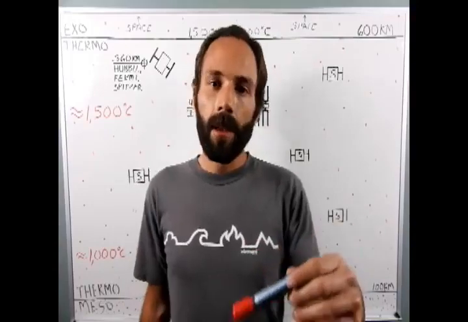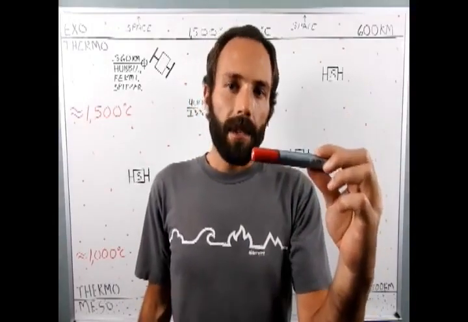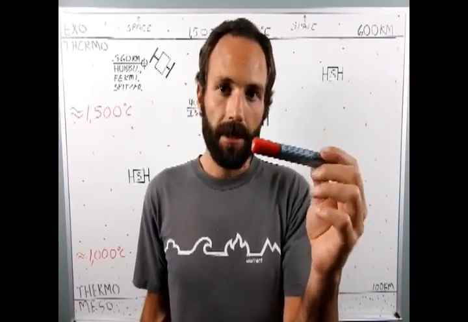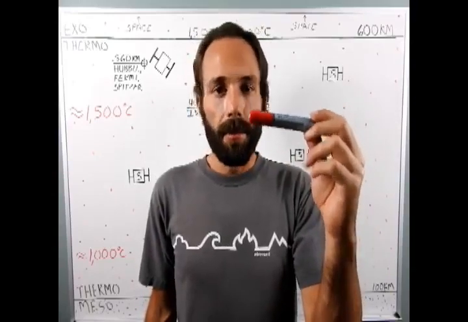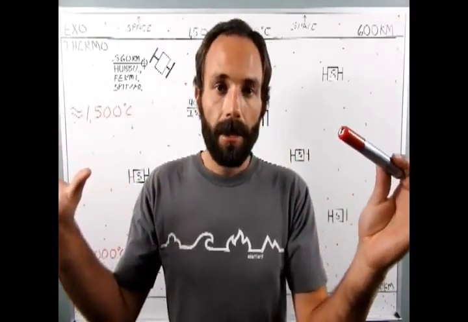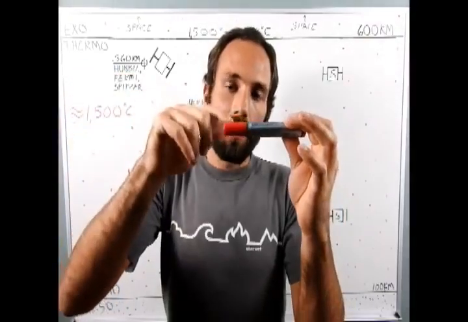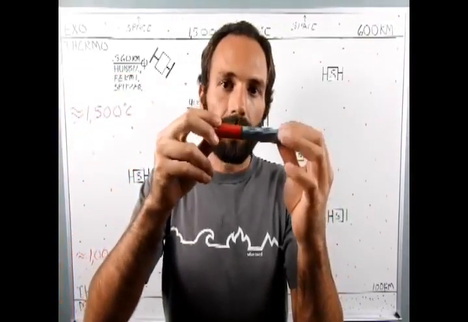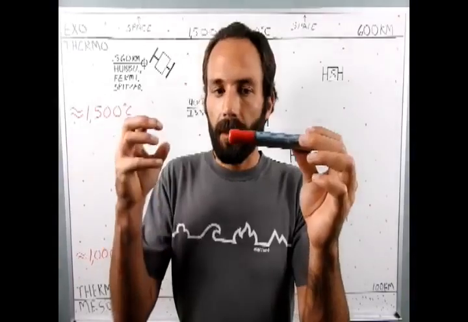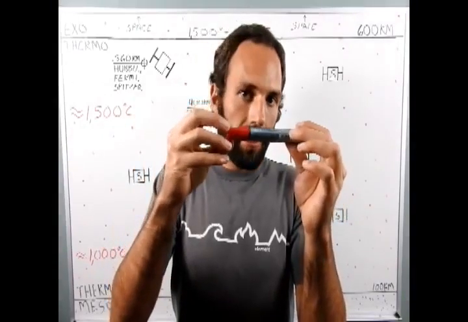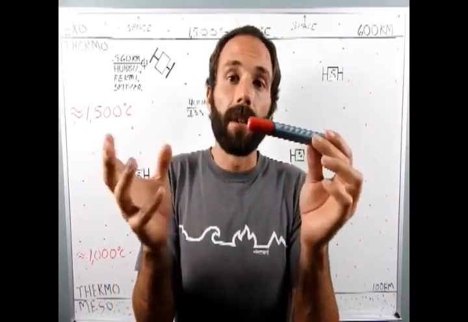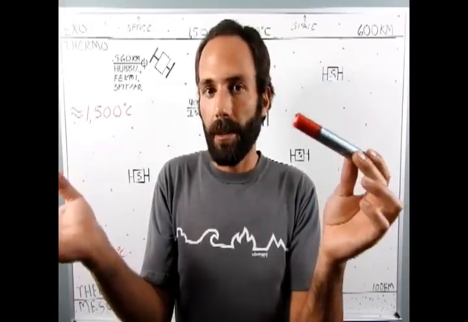I remembered from astronomy, my professor talking about the temperature in the thermosphere, and I remember her taking a marker like this and holding it out. She said the temperature in the thermosphere layer of the atmosphere is upwards of 2,000 degrees Celsius, but you can't actually measure the temperature because the gas particles in the thermosphere are spread so far apart that there are not enough of the particles colliding with the tip of the thermometer to make it show a hot temperature, because heat is actually kinetic energy.